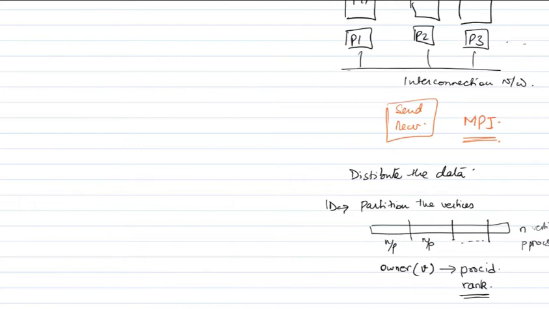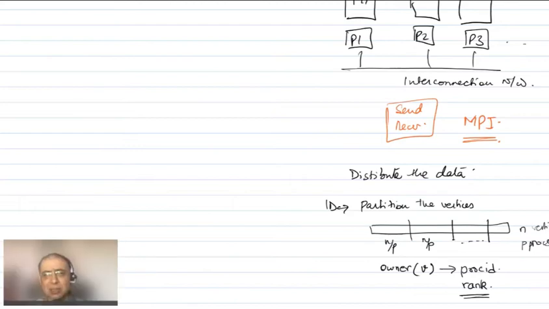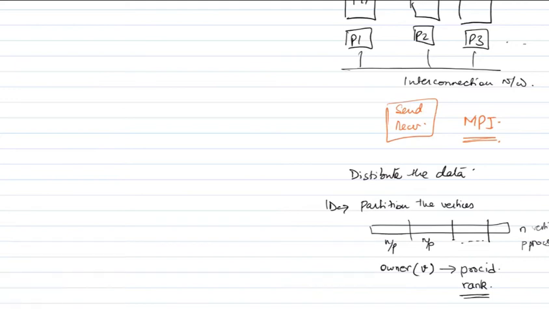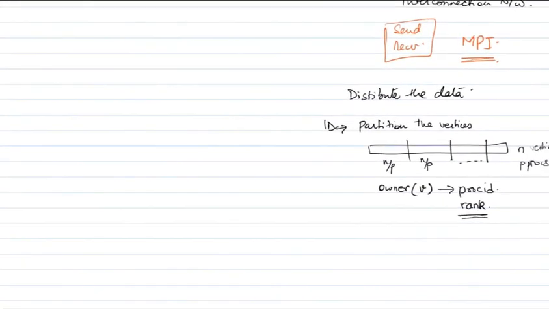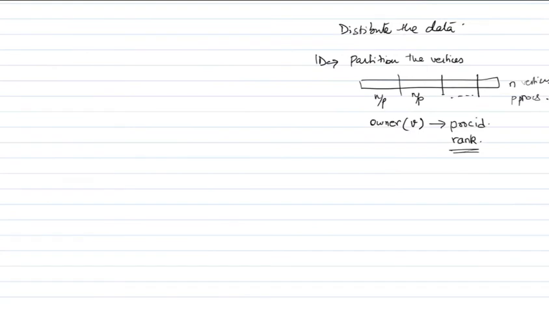Another common technique that is used is, typically what happens is when you have a graph, you perform many different operations on the graph. Not just breadth first search, not one algorithm. So typically you want to store the graph in a way that is suitable for all different kinds of algorithms. So again, the 1D distribution is one way of doing it. Another common thing that people try to do is that they try to partition the graph carefully.